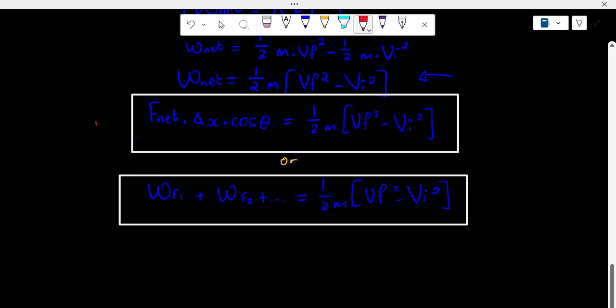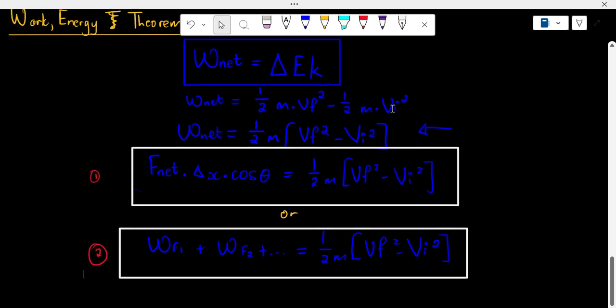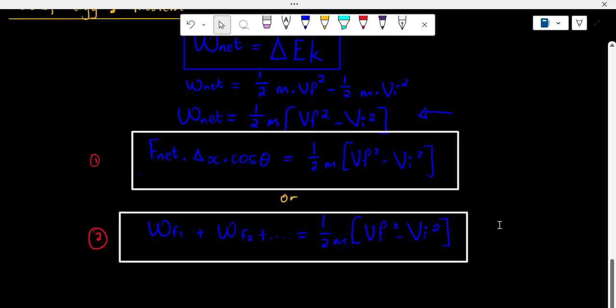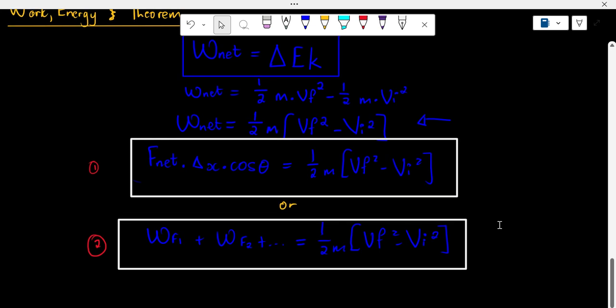So this is one way of writing it. This is the other way of writing it. And please, ladies and gentlemen, in the exam, whether you choose equation one or equation two would be solely dependent on the type of question you're looking at and the information that you're given in the question. So it isn't a thing of saying you can choose any time. Sometimes one might not work. So you just need to consider the information given and how you can use that particular information.